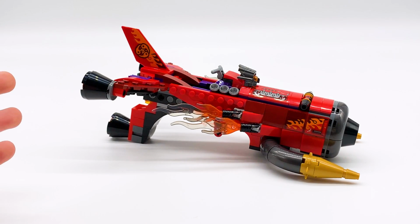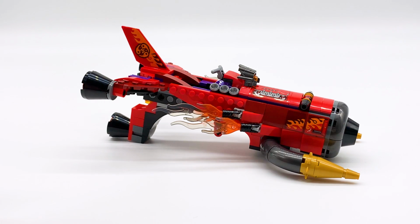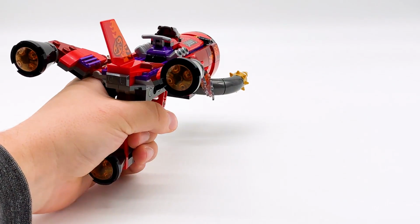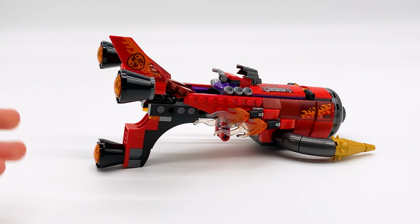So here is Red Sun's Inferno Jet itself, and I'll be honest with you guys, I don't love this set. It just feels really uninteresting to me. First off, I don't like the fact that it's essentially just a worse version of the Boulder Blaster from Ninjago. I'll compare the two a little bit at the end of this review. It's the same idea, where you're supposed to pick the vehicle up like a gun, pull down on a trigger, and it shoots out 2 spring-loaded shooters. Obviously, the Boulder Blaster shoots out 8, I think, and this one only shoots out 2, so there are some differences, but they feel very similar to me.